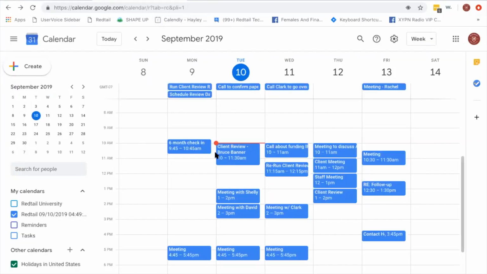All right, so that's pretty much the calendar sync. You can see that setting it up wasn't very difficult at all. It just consisted of going into the Redtail CRM, going to the integrations page, and then putting in the Google login information. So after that, the sync will be turned on going forward. There's no maintenance. There's no extra steps you have to go through every day. Once it's set up, it will just keep running in the background whenever you add a new appointment or edit an appointment. But let's break it down into the specifics.